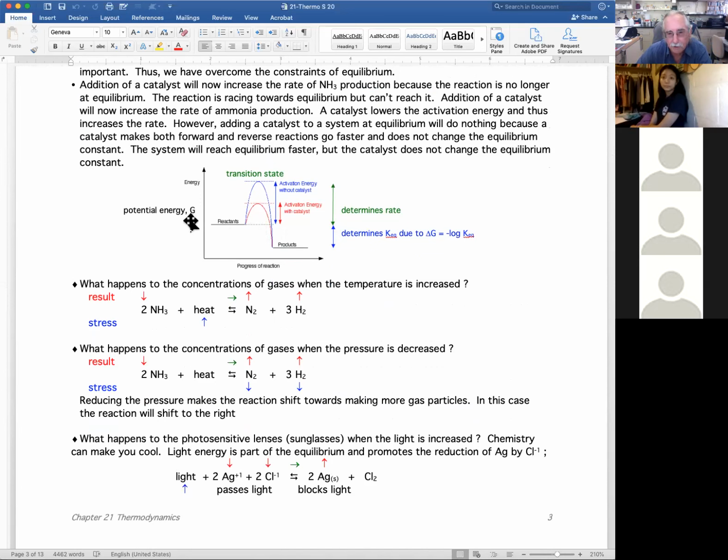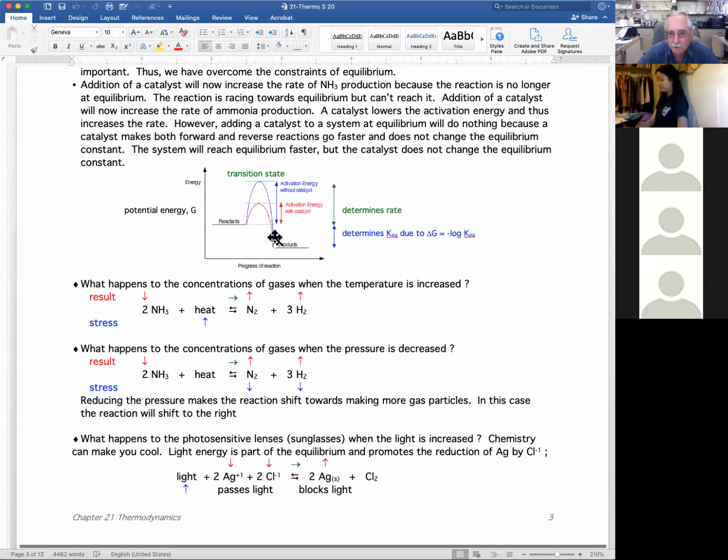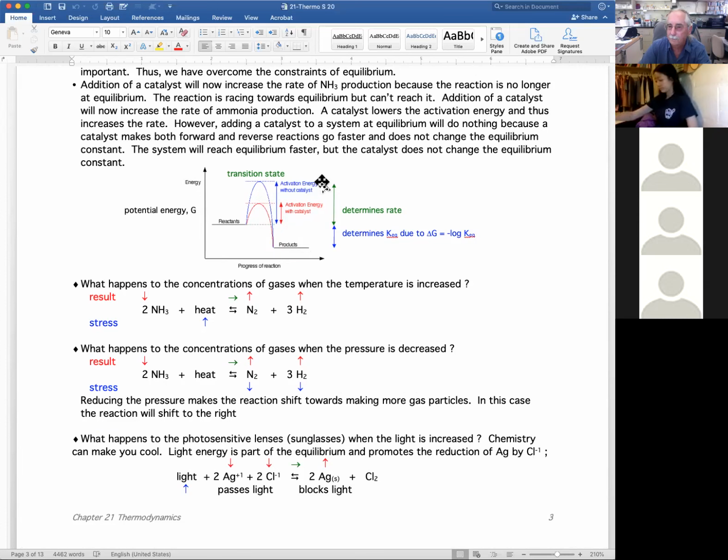What about this? So here's the transition state. So we talked about this before. In the reactants, every single atom is meeting the octet rule and the duet rule. There's electronic stability here. There's electronic stability in the products. But in the transition from going from reactants into the products, there's not. So this is the highest energy possible when going from reactants into products. What does a catalyst do to make a reaction go faster? It lowers the energy of that transition state. It changes how the reaction happens.